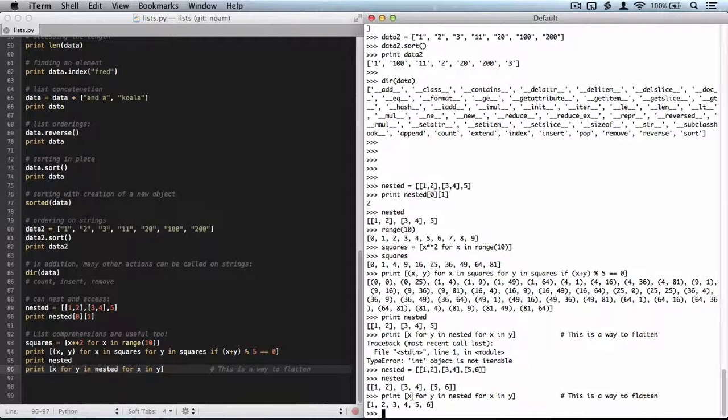So print all the x's for y in nested for x in y. So you can make the list that you're iterating over dependent on the previous one. Okay, so y here will run through the sublists that are inside of nested, and x will run through the entries in that sublist. And then I make a list out of that. So I have now 1, 2, 3, 4, 5, 6, and that's my whole list. Okay, so this is a way to flatten the list nested.